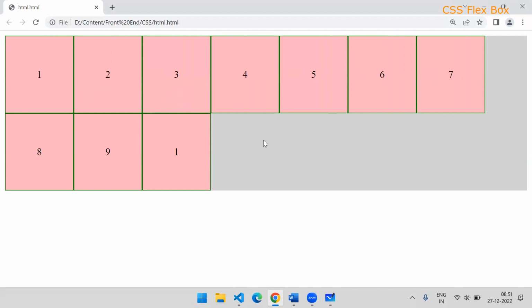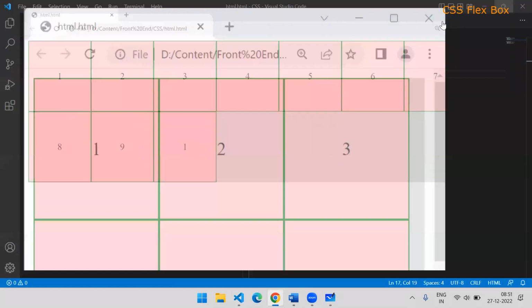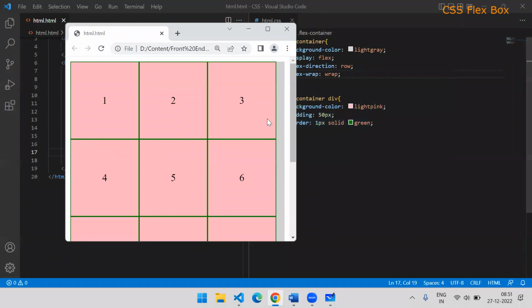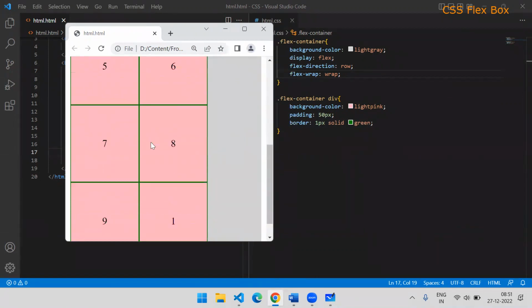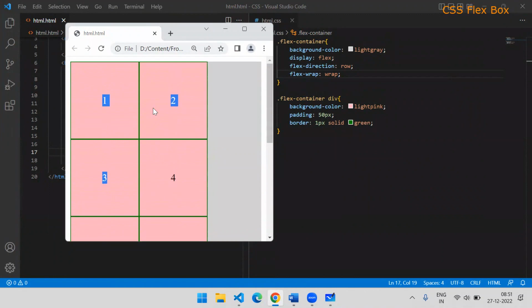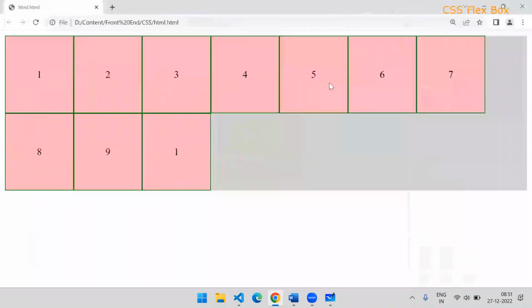If you have multiple elements inside one parent, we can use these properties so that your page behaves like this. If I change the screen size, you can see that it is automatically taking up 3 divs. If I further reduce the size, it will automatically take up these two. This is the kind of responsiveness of your web page.